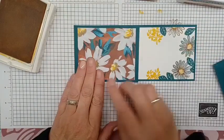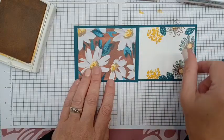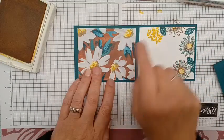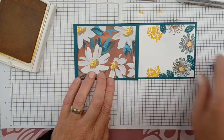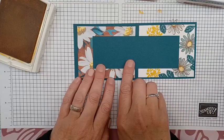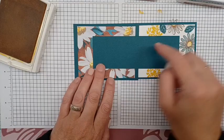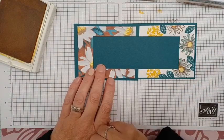All right, so we're going to put that down. And if we close that, you can see that C-shape right around the edge right there. Now, even though there's a white space here, this is going to sit on top, right? You're going to see that here, but it gets covered, so you don't see that little piece of white space anymore.